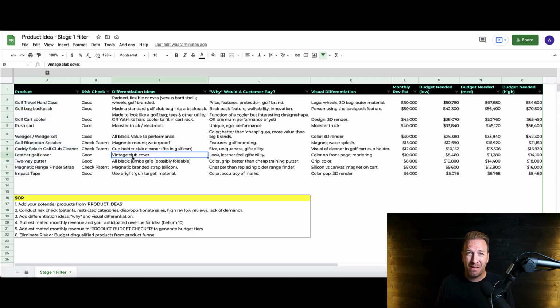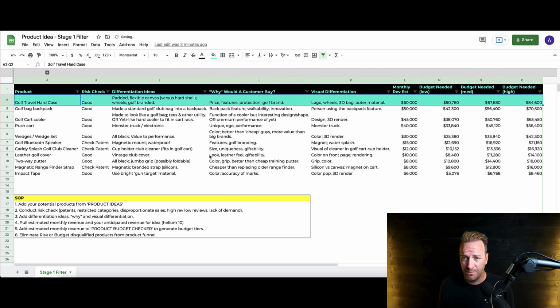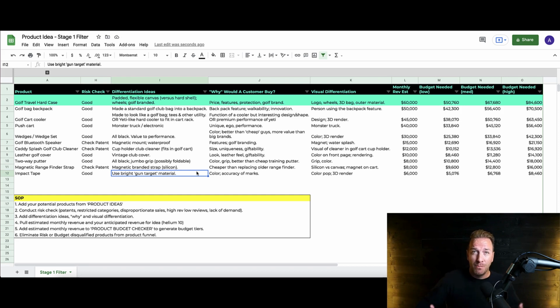And really, I've picked 3 products out of this analysis that we can take through the additional stages beyond stage 1. But I'll at least talk about those 3 products here right now. So the first product that I'm looking at that could be pretty interesting is the travel hard case, which basically, when you're golfing and you go on an airplane, there's either a soft shell or a hard case that you can take your clubs on an airplane in and check your baggage so it doesn't get damaged. So that's one we selected.